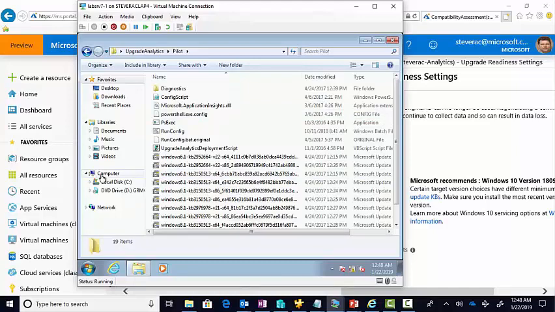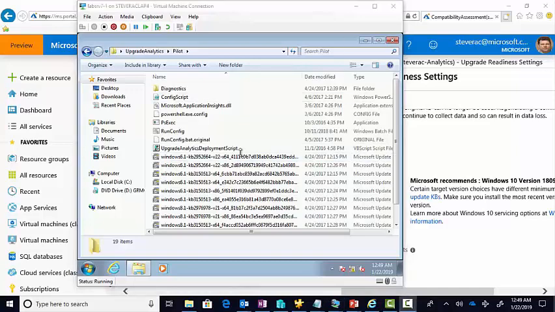Specifically, there are two components. There's the batch file that initiates the whole thing, and then there's also the PowerShell script itself that contains details. Now, you may need to modify these a little bit. For sure, you'll have to modify it in one way, but you may have to modify it in other ways. I have done that a little bit myself, so let me show you what I did.